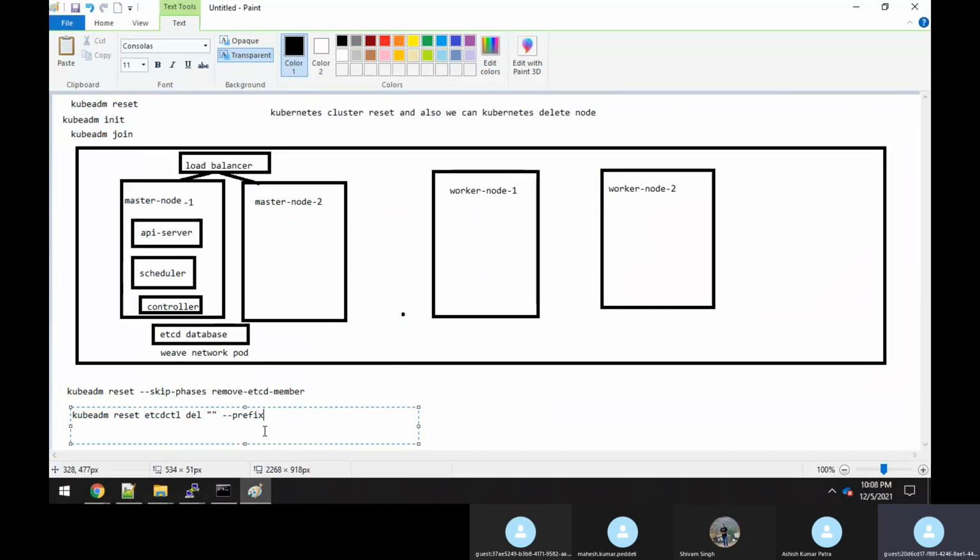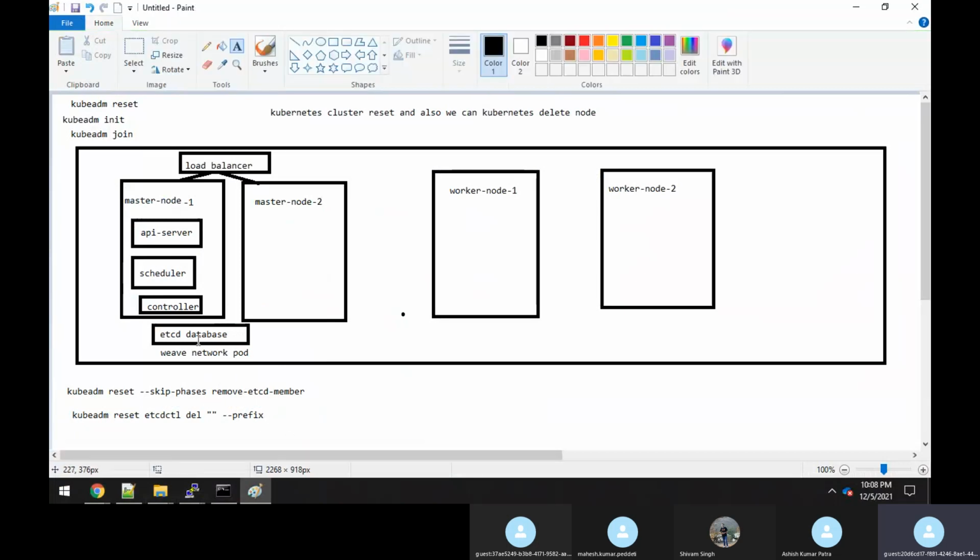If there is any external etcd, it will also reset your external etcd database. In an interview they will ask you this question: how do you reset when the database is external? You have to say etcd del. You have to use this option along with the kubeadm reset command. Clear, sir?